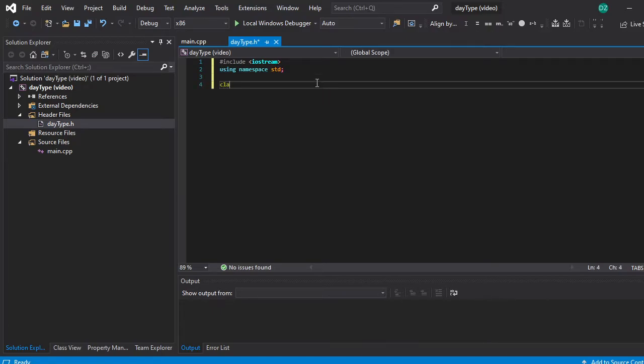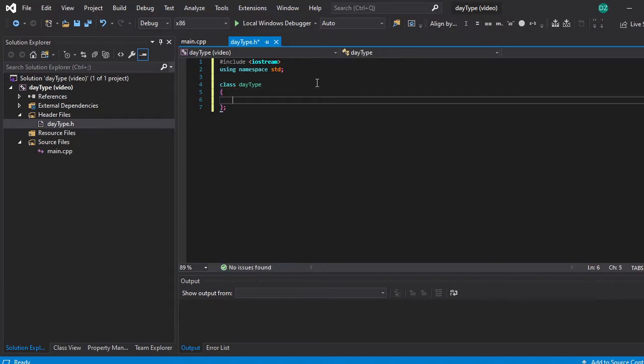So create class dayType, and then first we add the private variable, which would be string weekday.